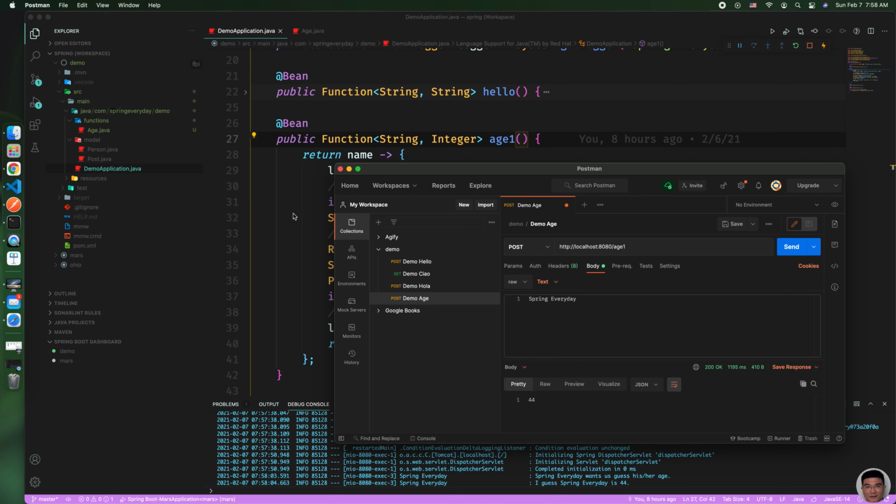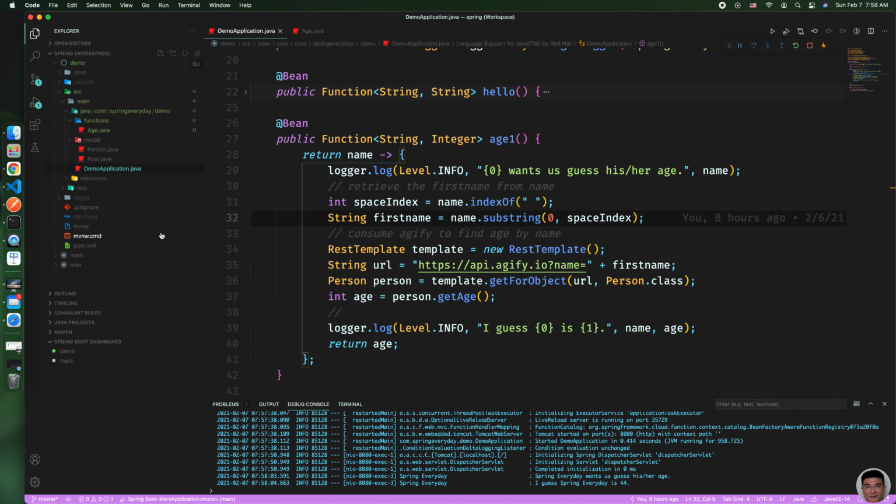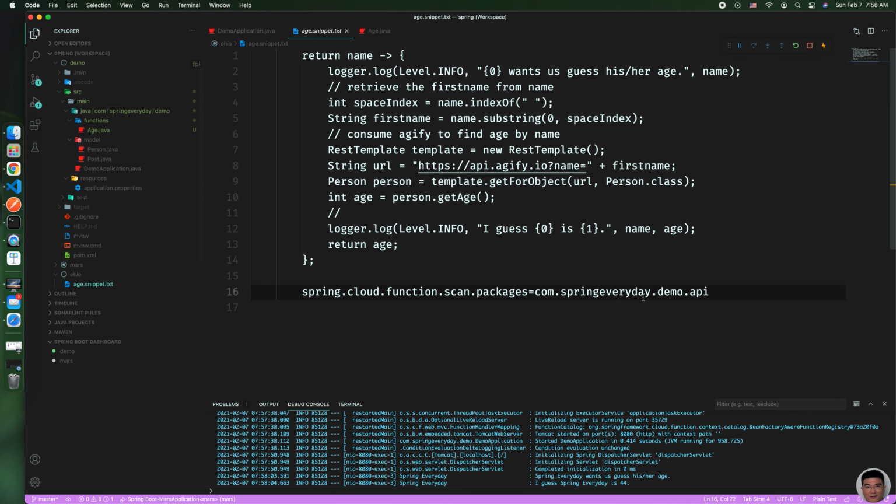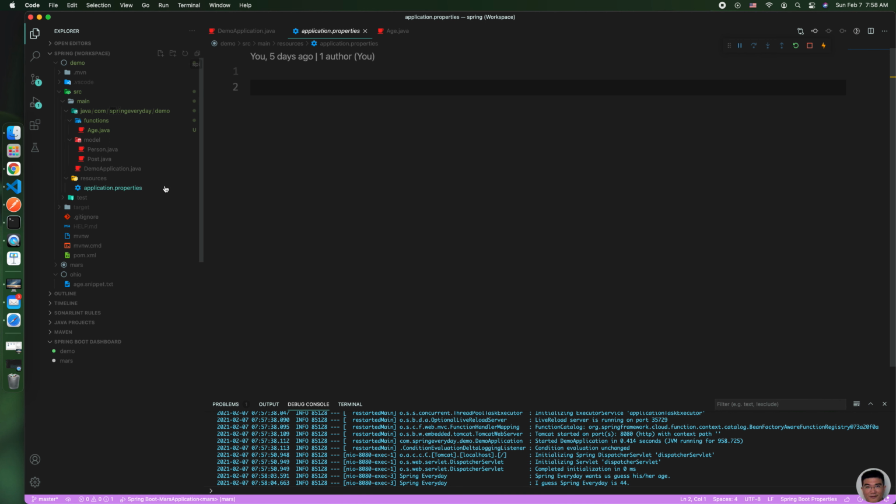So let's make the age known to the requester. Here's what you can do. You can copy this line into here.